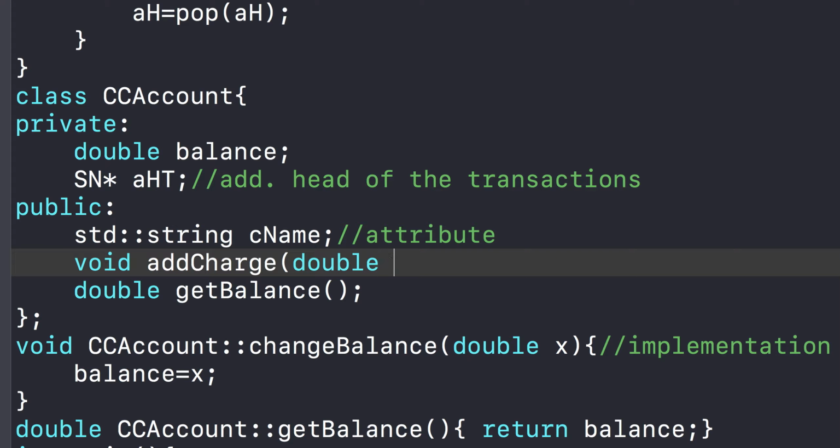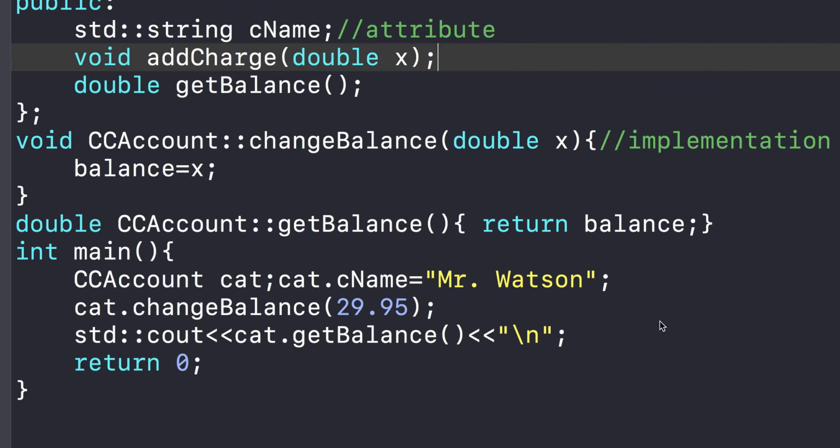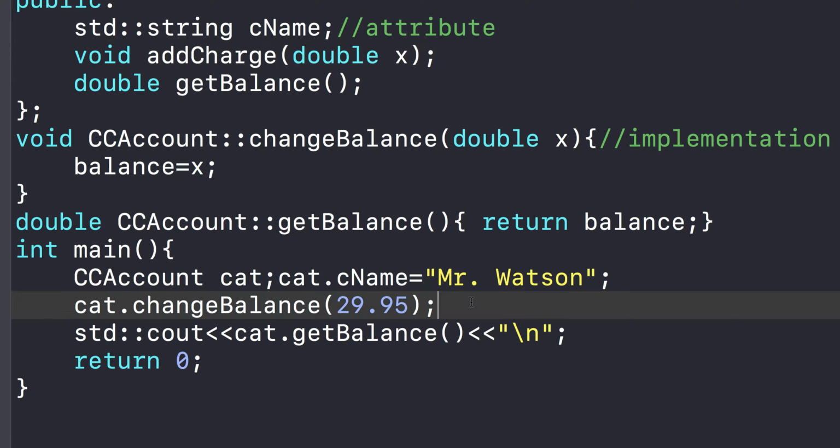Again, the argument will be a real number x, and the method will be called in the following way: cat add charge 15.1.